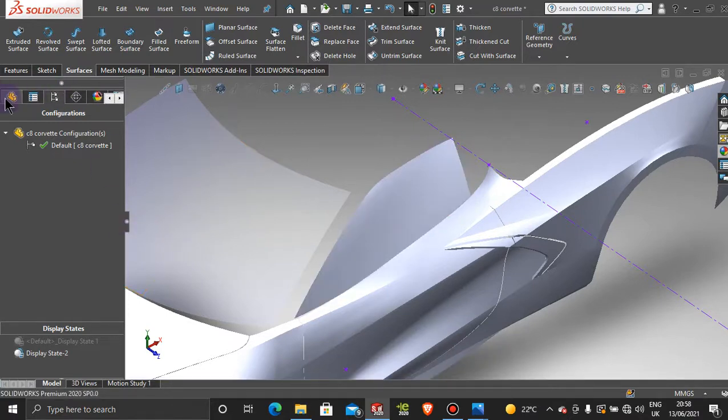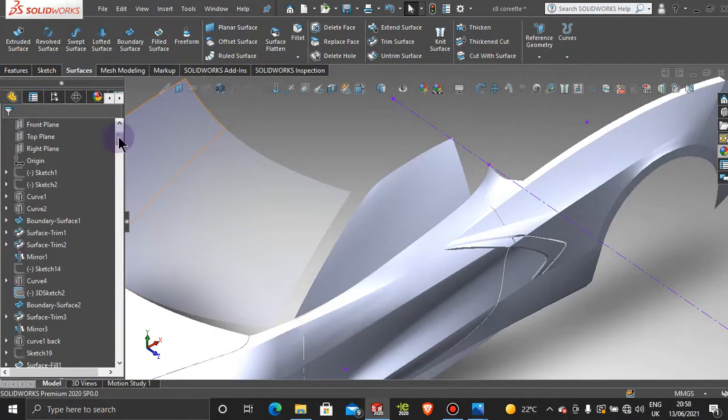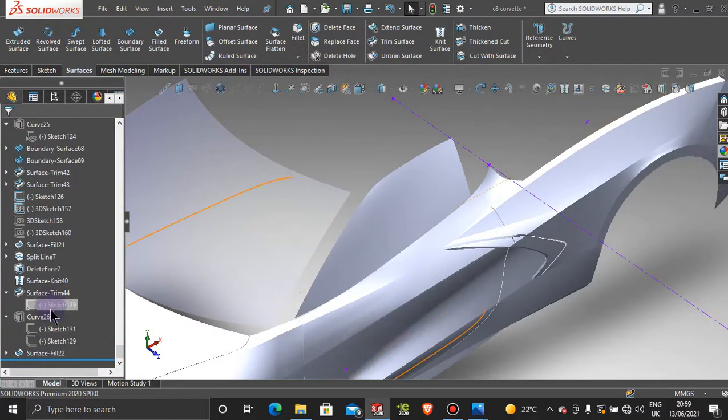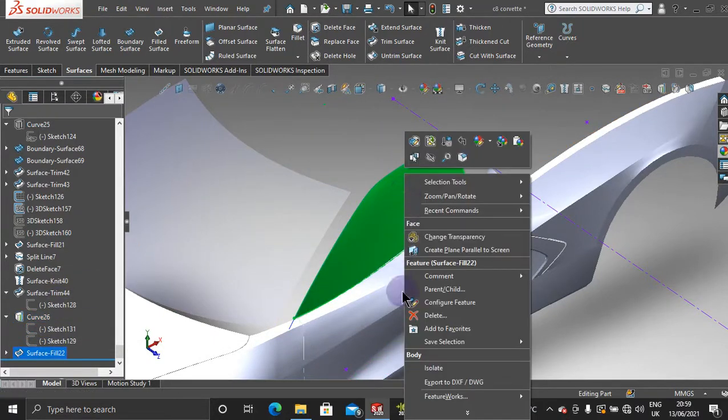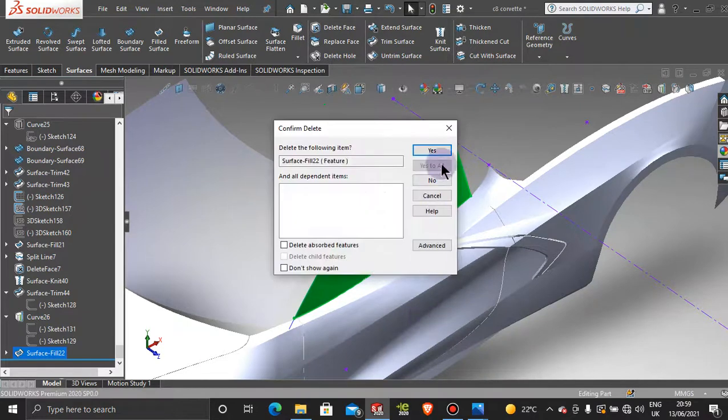So bring that back and bring back the curve that we had. So that was this curve here. So bring that back, show. And then now let's delete this surface.